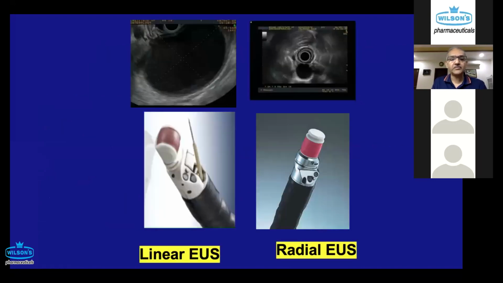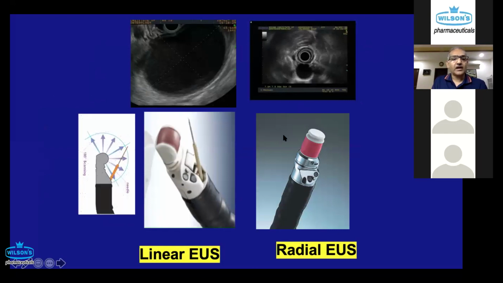So this is how the images look. On the left is a linear EUS. This is a large pseudocyst where you can puncture with a needle and then try to drain it. And the right panel is a radial EUS, because you get an image all around. It's a 360-degree image. If you do an FNA with linear, the needle goes in this direction, so you can see it always in the view of the ultrasound. Whereas if you try to do FNA from a radial, you'll only get a cross section of the needle, and we'll not know how deep you have gone, and there is a risk of complications which can occur.